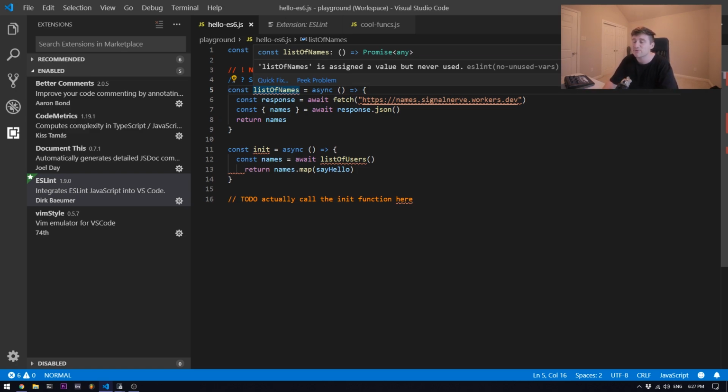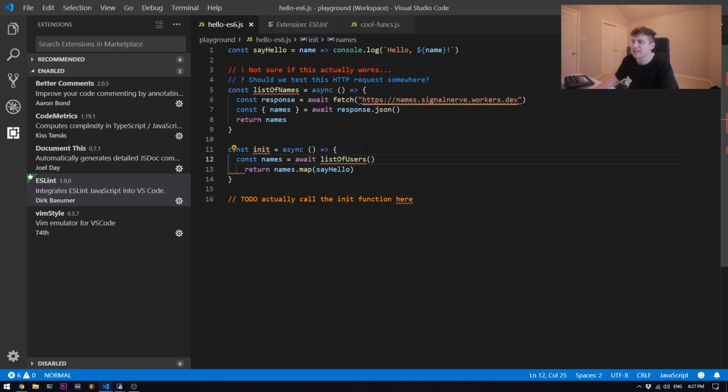But you can see right away, I get all kinds of really interesting warnings and errors. So for instance, I get this no-unused-vars warning. It says listOfNames is assigned a value but never used. Down below, I called this listOfUsers function. So it says listOfUsers is not defined. So you might think okay, why is that useful or whatever? Well, it turns out in this case, maybe what I wanted to do instead of listOfUsers was actually call listOfNames. So I got an alert here that you are using a function that doesn't even exist. This is an example of how linting can kind of save you from fundamental code issues and errors.